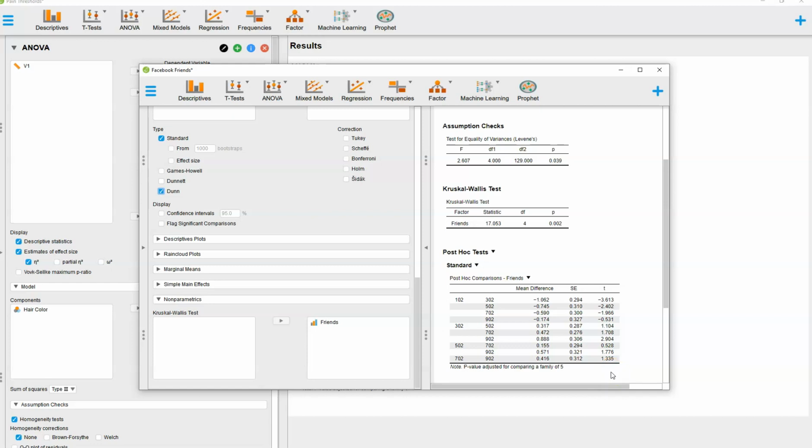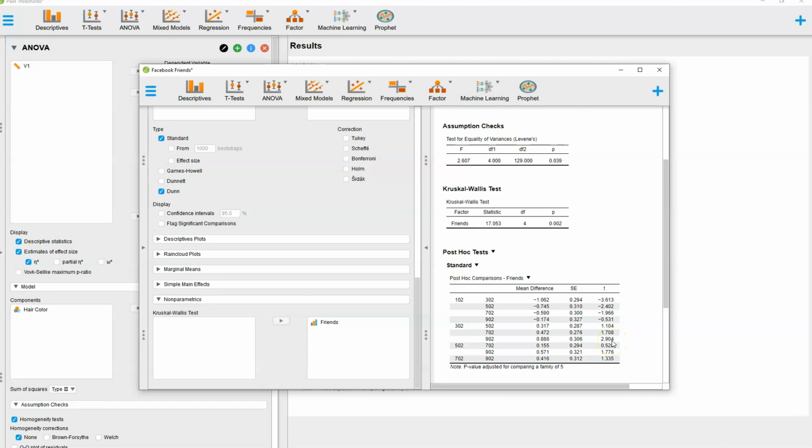We don't see a p-value here on this one, so that is a bit of a challenge, but we can still use some of the higher T statistics to say that maybe we want to look at a comparison of 302 to 902, those two groups, to see if there's a difference in those means. Then what we could do is we could just separate those two groups and run a t-test on that. We would also have to account for that. We would have to check to see if the assumptions worked out for a comparison of 302 to 902, because they may not. If they may not, then in our t-test, we would have to adjust for that.